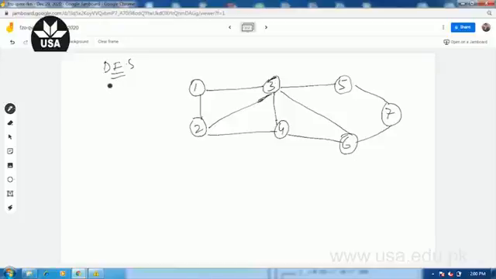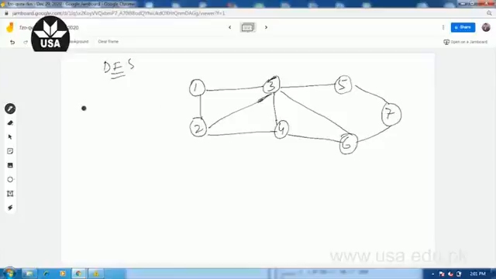But now here we have an algorithm called depth first search, and by using depth first search we are going to implement this problem. In DFS, as we have already studied, we visit all the adjacent nodes in one direction, and we use a stack data structure in which we place our adjacent data.